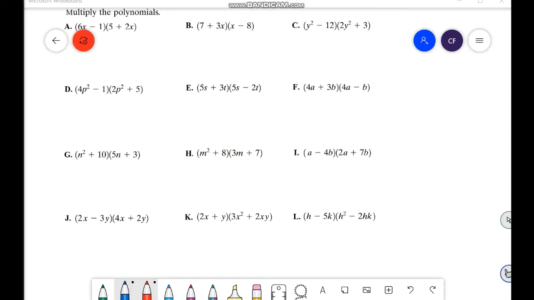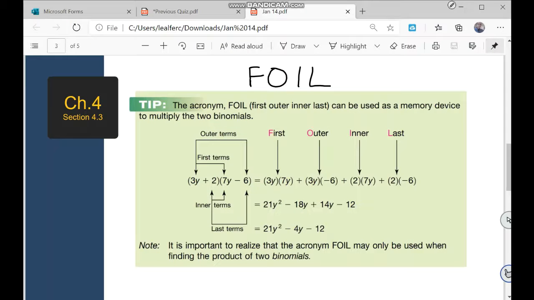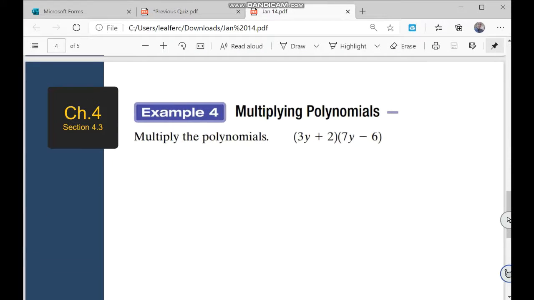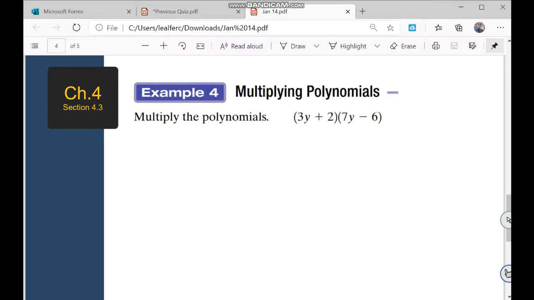Let me show how to apply this on the example, and we have an example here. And let me tell you something. This is a memory helper, something to help you memorize. My memory is not that good. I don't rely as much on my memory, and that's the reason I don't like the FOIL method very much. I would rather do all these steps. Let me show right now before.